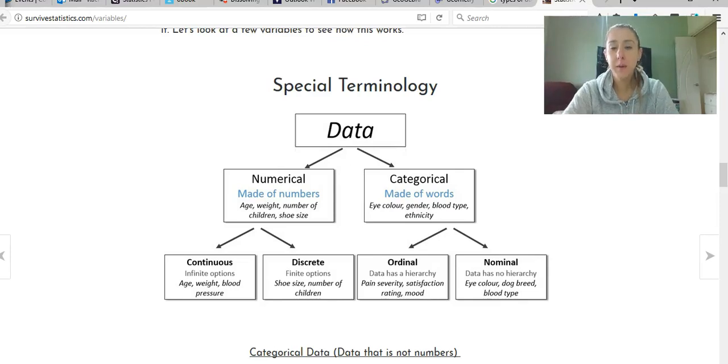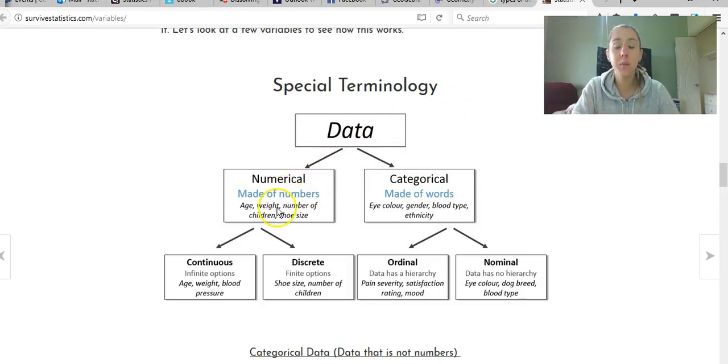Okay, team, so it's probably been a little while since you've looked at statistics and some of the terminology that we might be using. So when we talk about data, we've got two types. So we've got numerical here, which of course is numbers. So numerical, numbers, just keep that in mind, that N and N, that'll help you make sense of which is which. And then categorical, so it's all about words, so you fit into a category rather than giving it a numerical or number value.